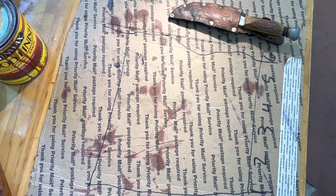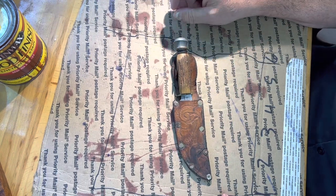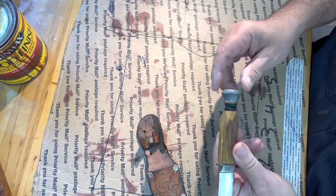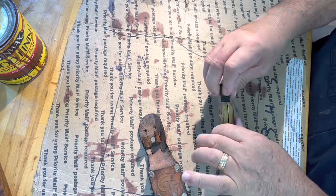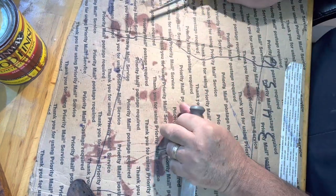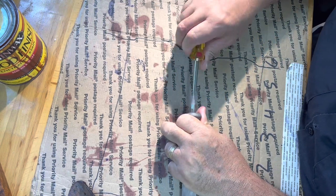Okay, this is the knife I bought for $5 at a yard sale the other day. And I'm going to rebuild it. The handle is in terrible shape. I mean, the pommel is just gone. Actually, I could probably unscrew it. I drew this little box here so I have an idea where to keep my hands so you can see what I'm doing.